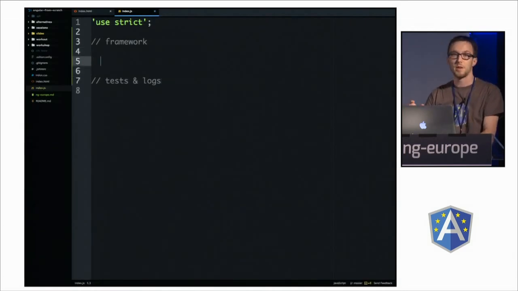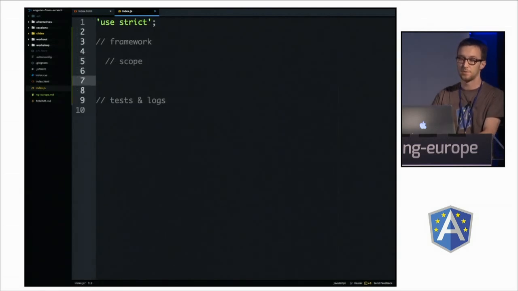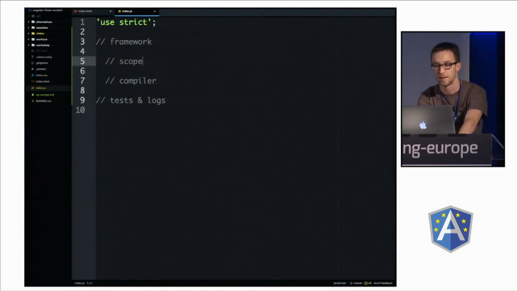In the framework, I will implement two sides of Angular: a tiny bit of the scope, which enables me to get some change detection, and a bit of compiler, which enables me to look into the DOM, find the directives, and run them.